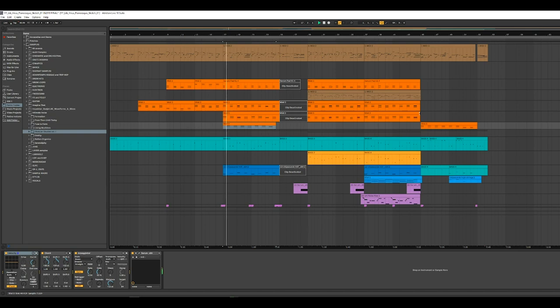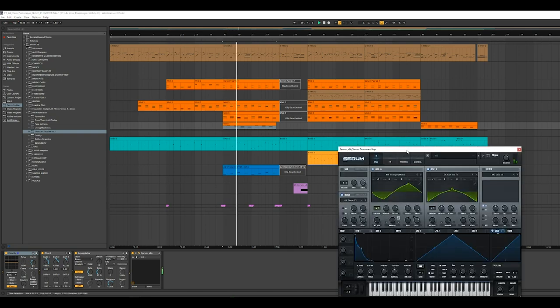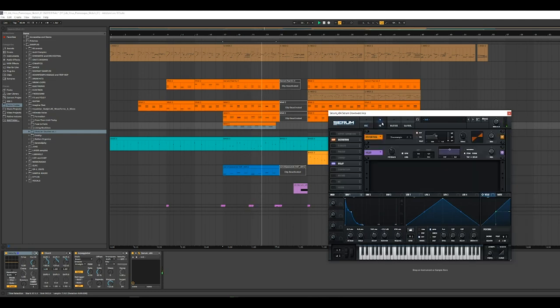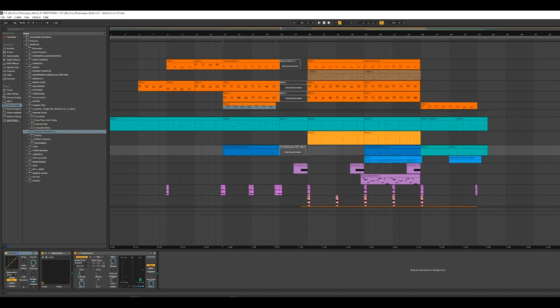And we have a call and response with this Serum ARP here. This is a custom patch with a couple waveforms from Serum. Both of them are stock waveforms. Nothing really crazy going on there. Also brought in a low pad to give some interest to the low ends during this section. I'll go ahead and play the whole thing again.